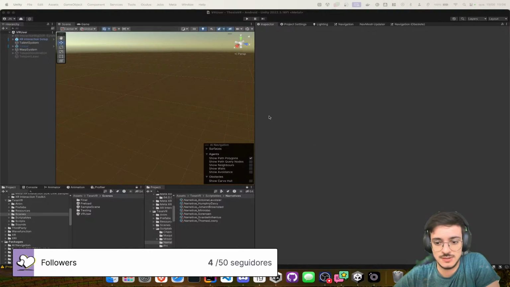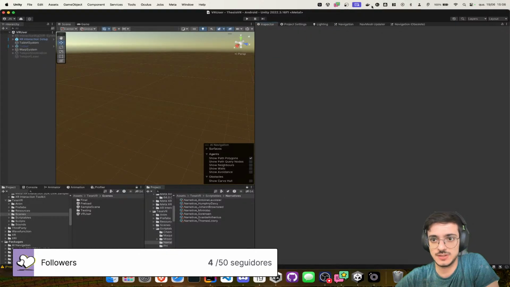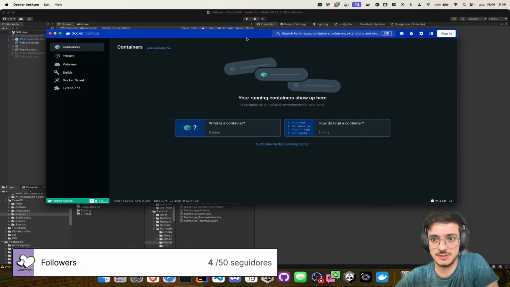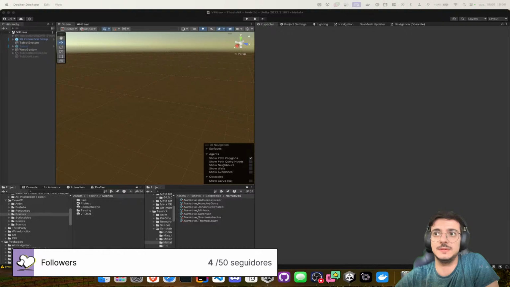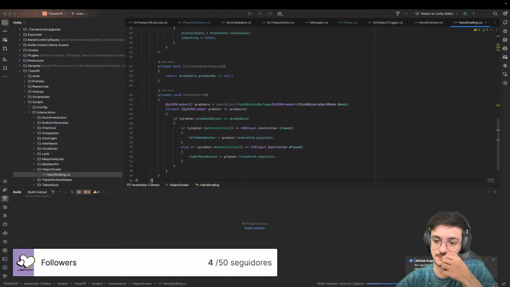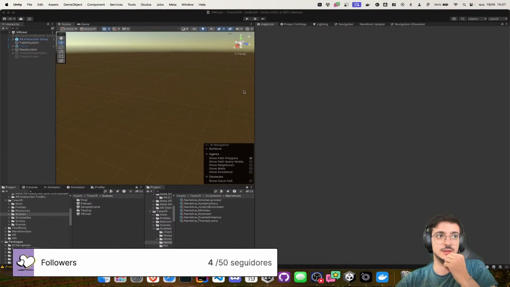Hopefully this works without crashing, because I have a ton of stuff running in the background and I really need this to finish up before I get started. I know it's running. It doesn't show up, but I know it's running. For you guys to have an idea, it's consuming 12 gigs of RAM, which is a lot. The Docker, just the Docker, because I think I have a background task running that I need to test, but since it's not finished yet, I just need to wait. So let's update stuff.